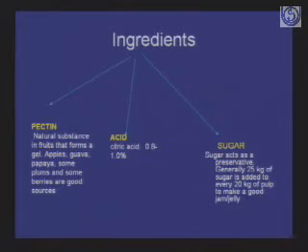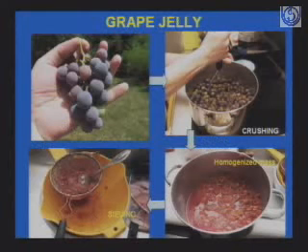The important ingredients in jams and jellies are the pectin, the acid and the sugar. Sugar we have already discussed. Acid is citric acid, normally 0.8 to 1%, and pectin is a natural substance found in fruits. Guava, apple, papaya and plums are a very good source of pectin, so it is very easy to make jelly out of these fruits. However, if you do not have fruits which are good in pectin, you can add pectin artificially.